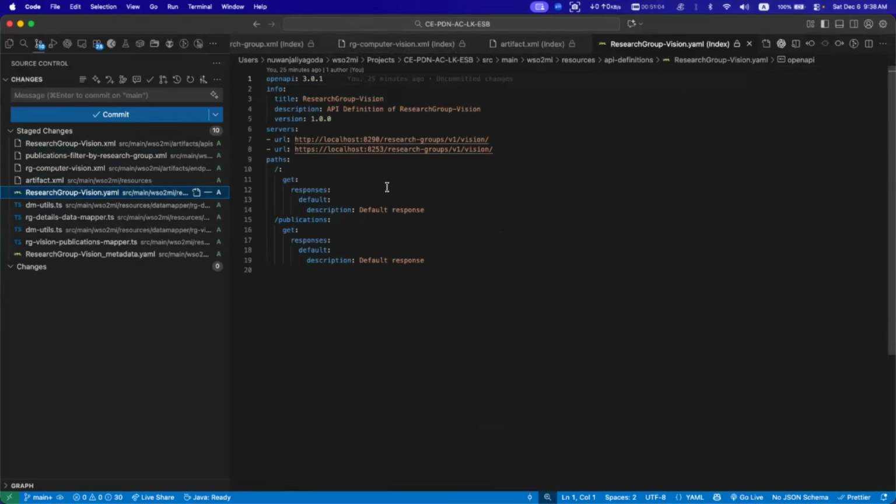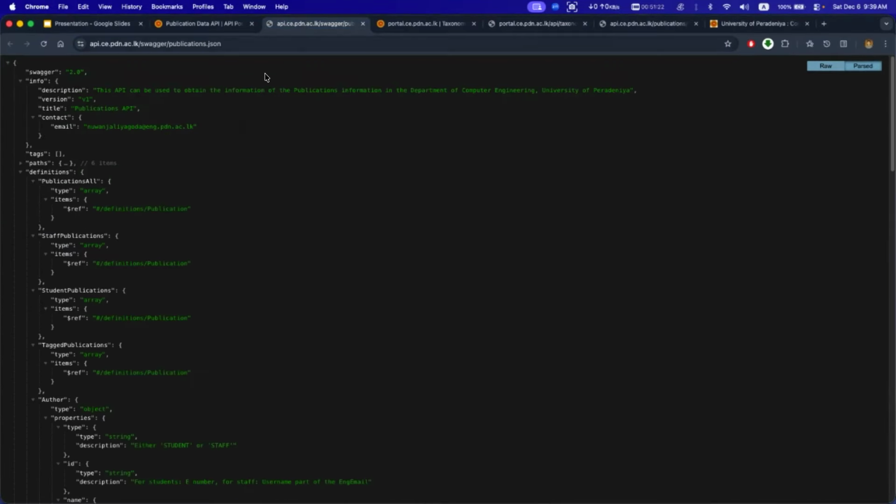And I previously mentioned we are using OpenAPI schema to define the APIs. So this will be one of the auto-generated schemas, a YAML-based schema, which is very similar to this JSON-based schema.